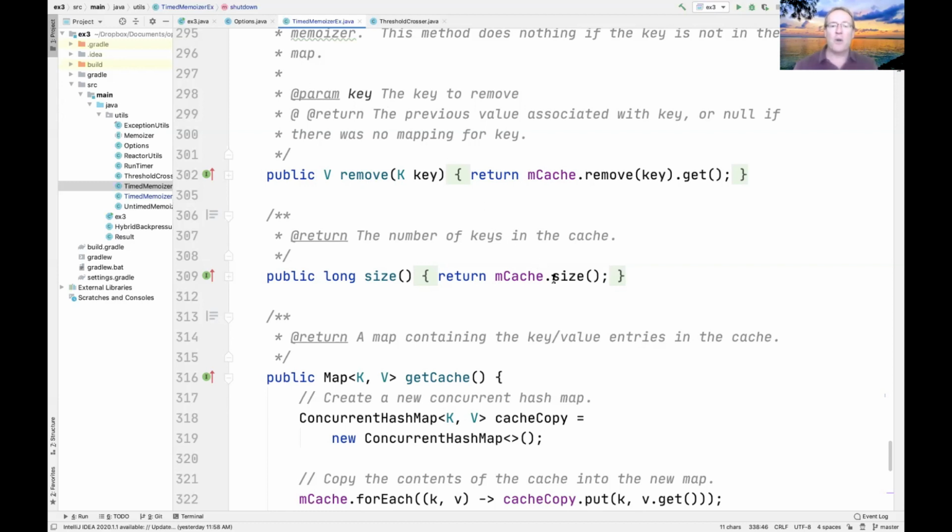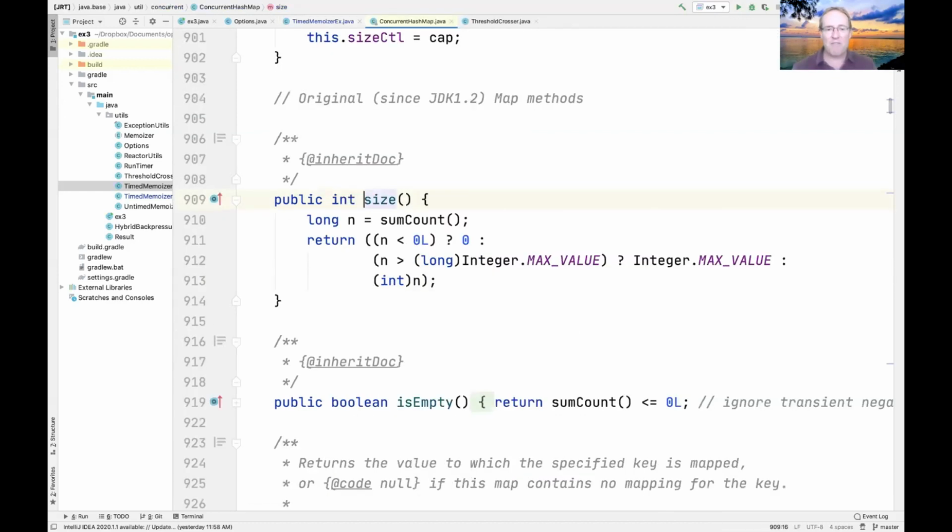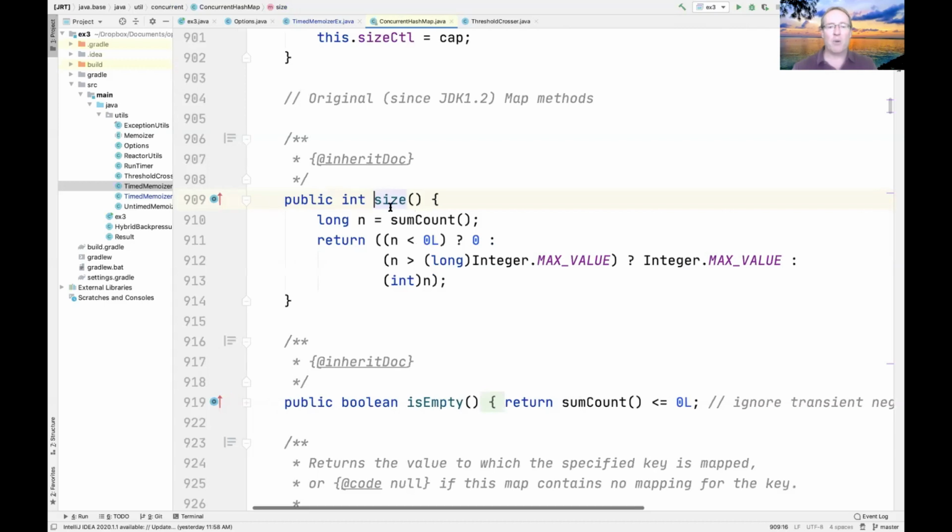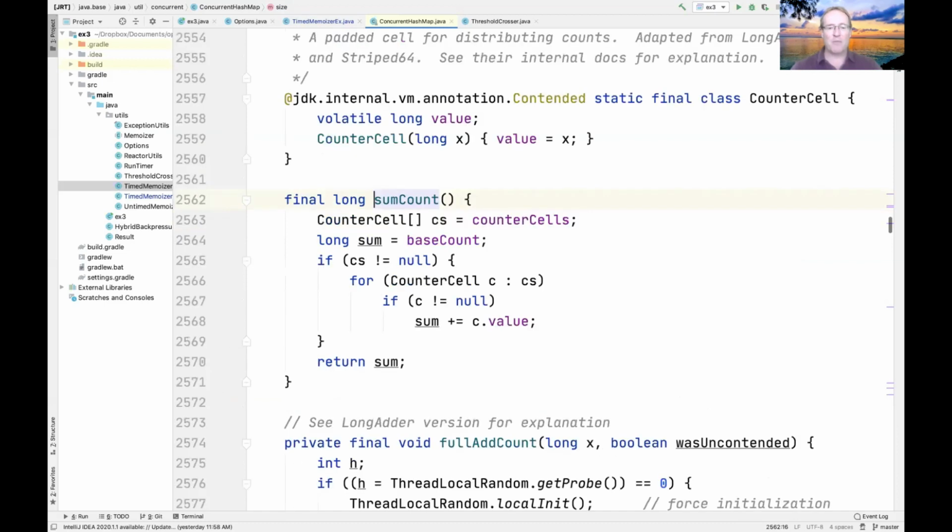The call to mcache size, of course, that value is a safe value, and you can see how it works, actually. It computes a sum count, and then it goes ahead and returns the appropriate result. And I bet if we look at sum count, it's doing a bunch of magic stuff, and it's also working on long operations.